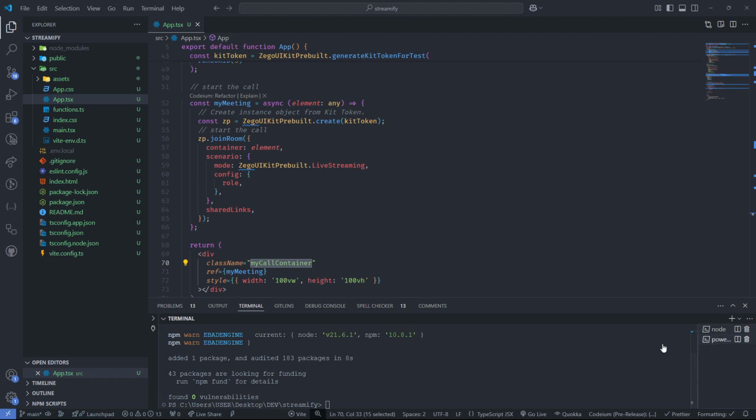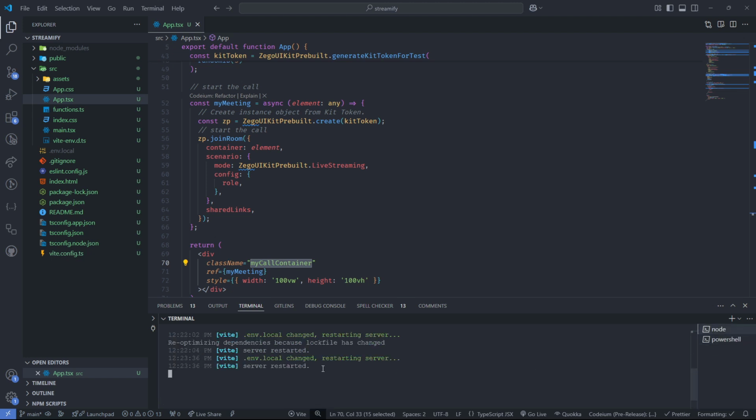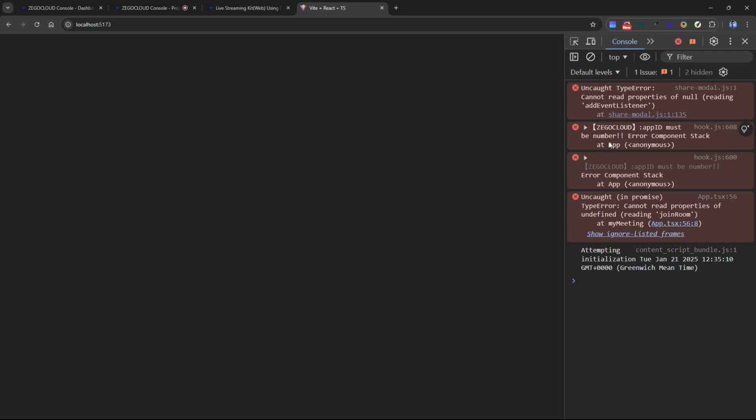So the application is running, the server restarted. Let's check the app and see what we have now. Okay, in the console we have a type error, and it says that app ID must be a number.